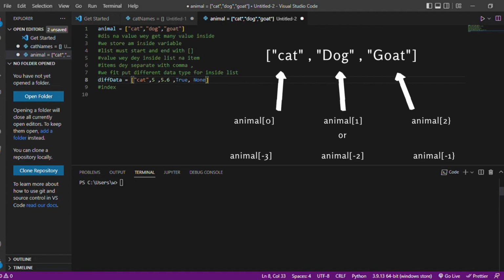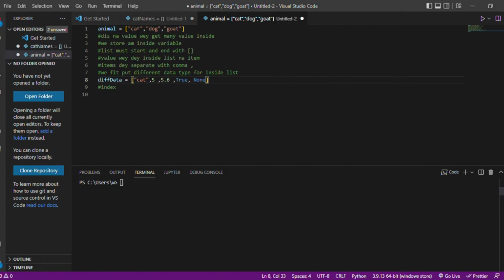So if we want call cat now, you go need to call am for index 0. So you can see index dey start with 0, and na the position of the item wey dey inside the list.